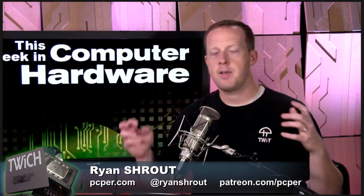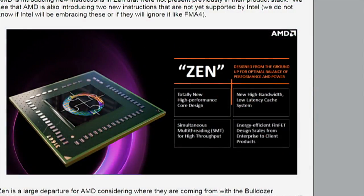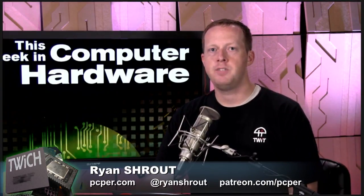So they still have this modularity that allows them to shrink and grow total die size and total compute capability, but it seems to be more intelligently engineered this way in terms of how they combine the cache and the cores, and again, the evenness and the distribution of the architecture inside that core is really improved. So it's pretty interesting. They even have a diagram that shows you the SMT overview, if you want to know which blocks are shared, which blocks are competitively shared, and how algorithm priorities work. And it's nice to know in summation that the first bits of details look impressive.